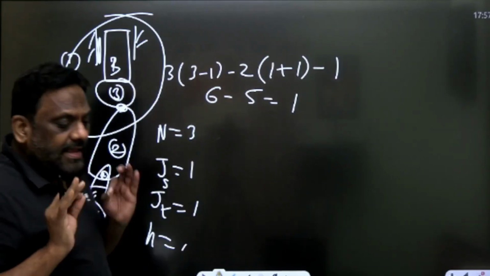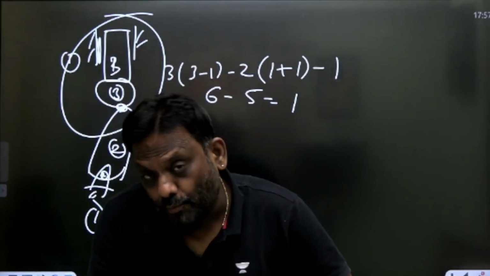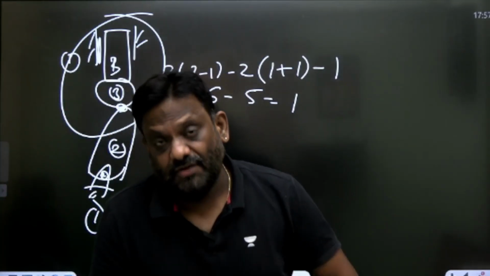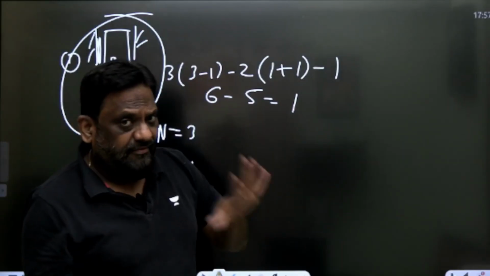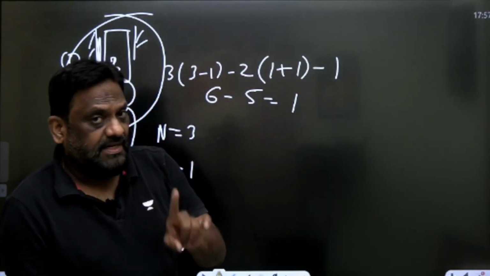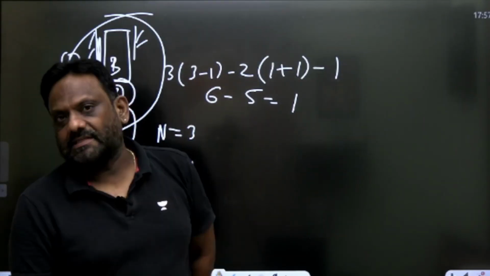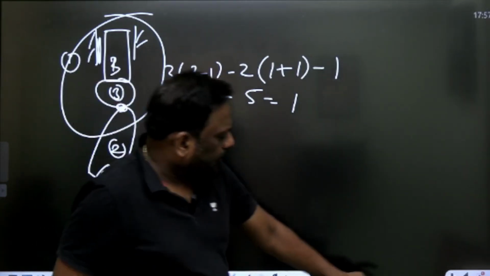So why I say you should be very very cautious sir, especially when you come across such things. You should be very very cautious. So therefore be careful sir. Iska degree of freedom 1 ही होता है sir. Be careful, be careful. And one more thing, let me tell you redundant constraint.